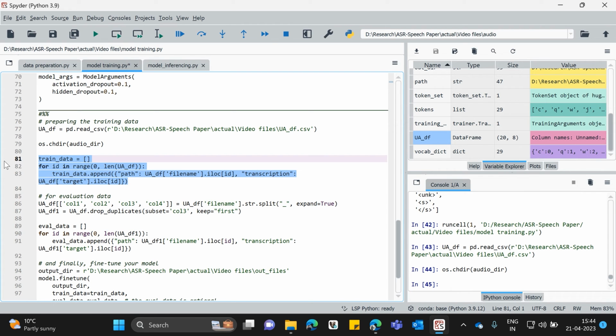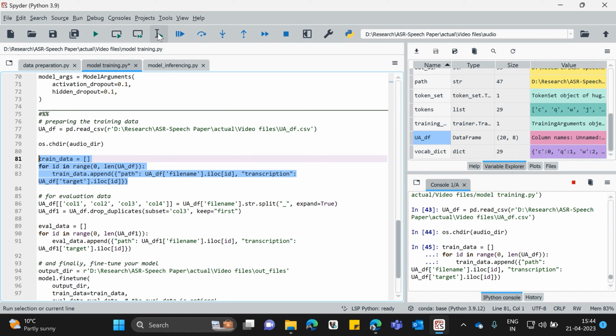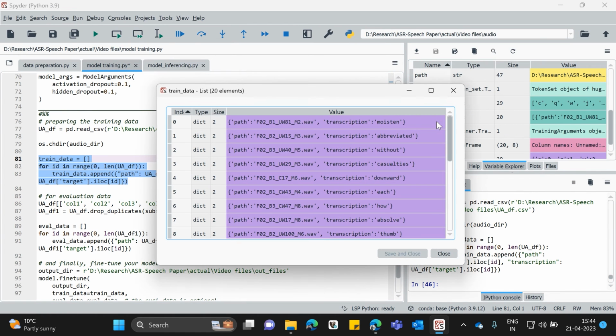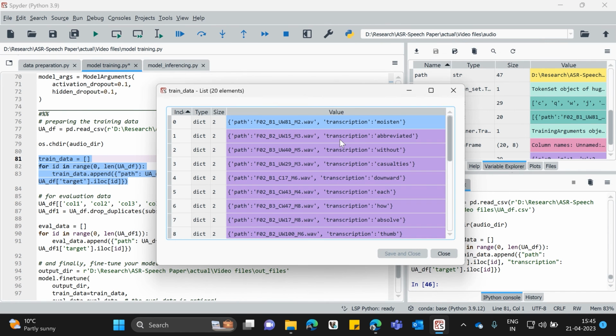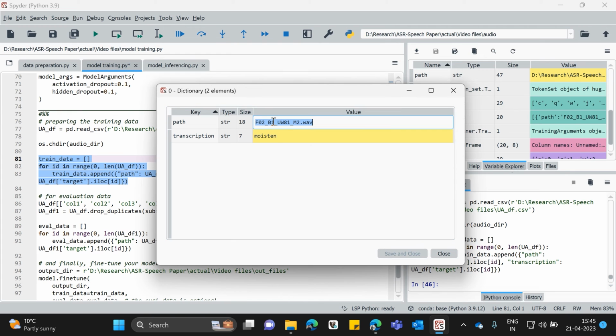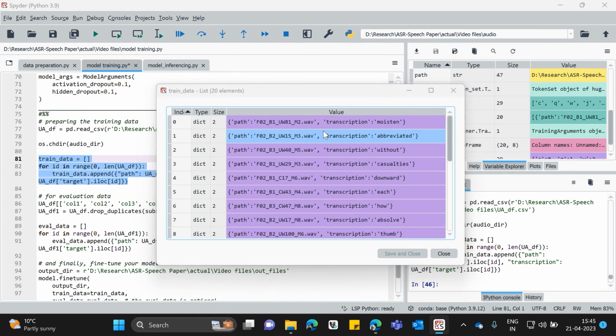This is the crucial part where we need the training data in this particular format to train this model. We need the training data in the form of a list, and inside the list it should be in dictionary format. Inside the dictionary we need path and transcription. Transcription is nothing but the target word ideally. What exactly is that word? This sound signal corresponds to this word, so that is how we need to map it out. If you already have the sound signal, well and good, but you need that exact file name to match it with the correct word. That's where these data frames and mapping will definitely help you, but it's of your choice.